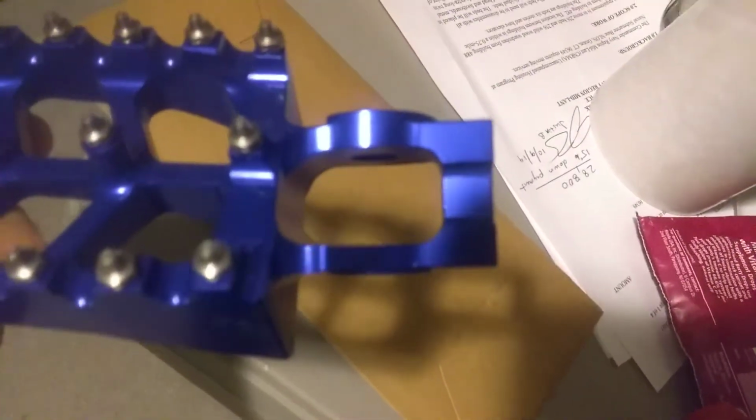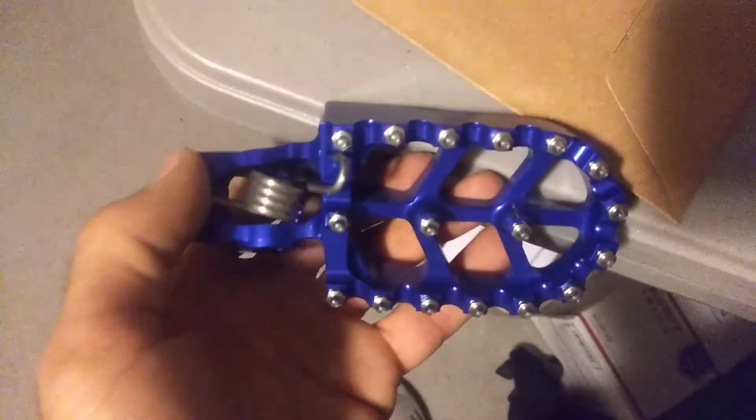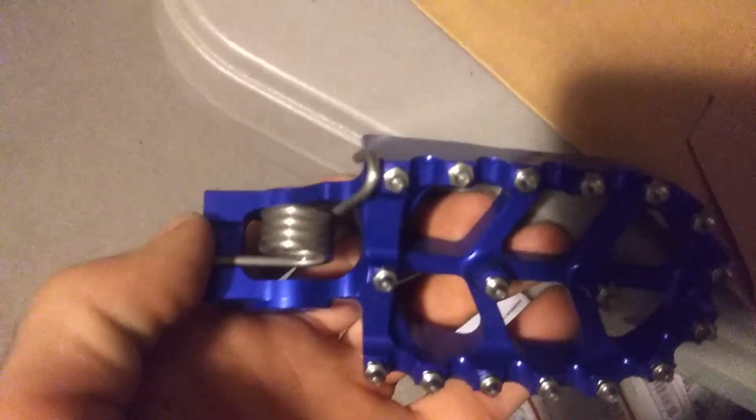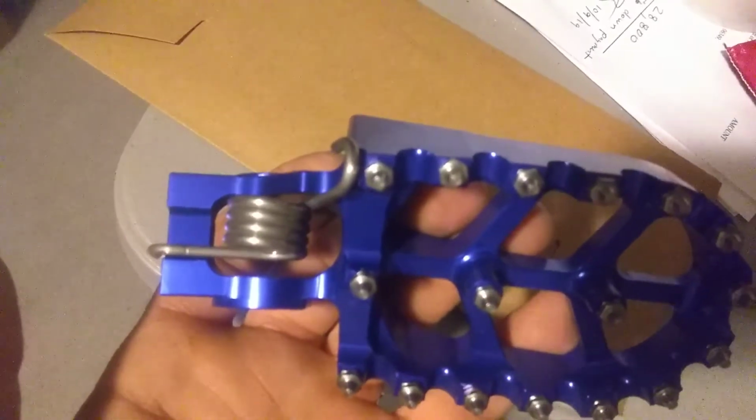The thing that scares me a little bit, let's see if you can see this in the light better, is that this area just looks a little bit thin. If you see how the spring fits in there, there is room to beef that up a little bit. So I would have preferred to see that beefed up.